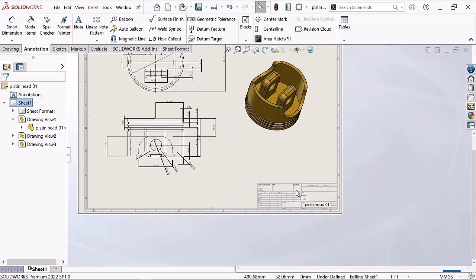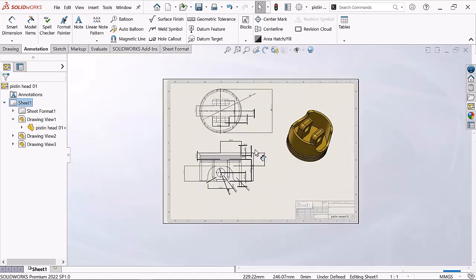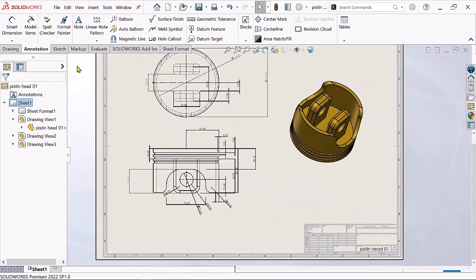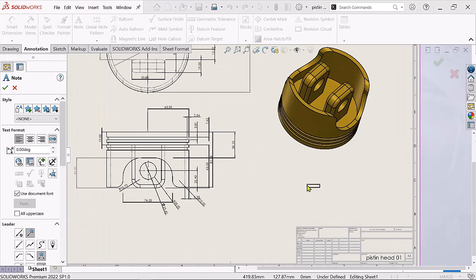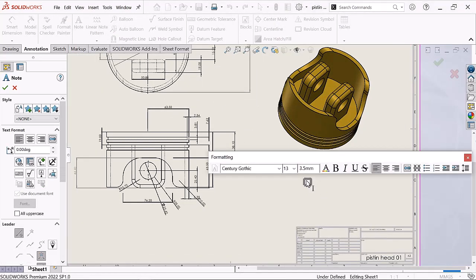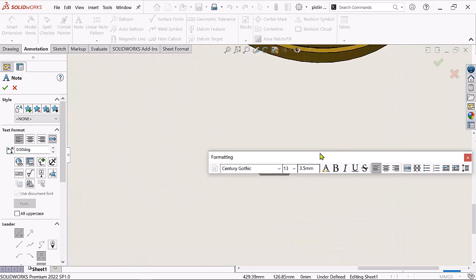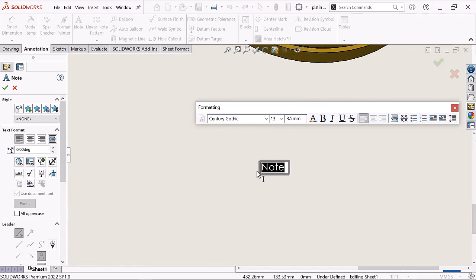If you want to write anything on this drawing, you will go to Note and click on this. Suppose I will write this note, and I will change this size. I will choose this 36 and click OK.